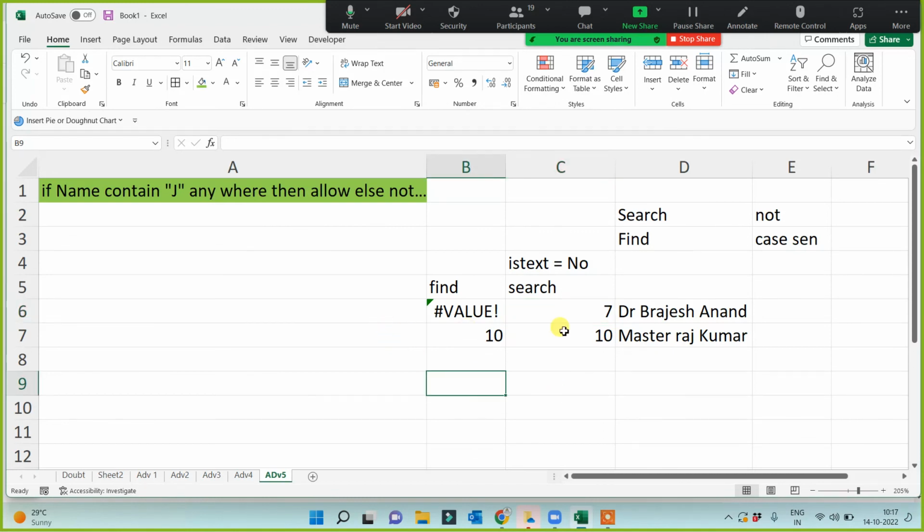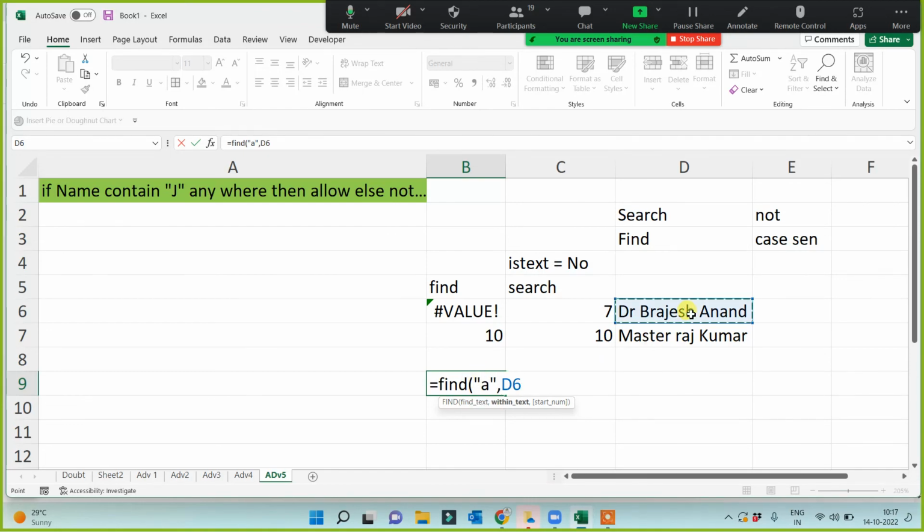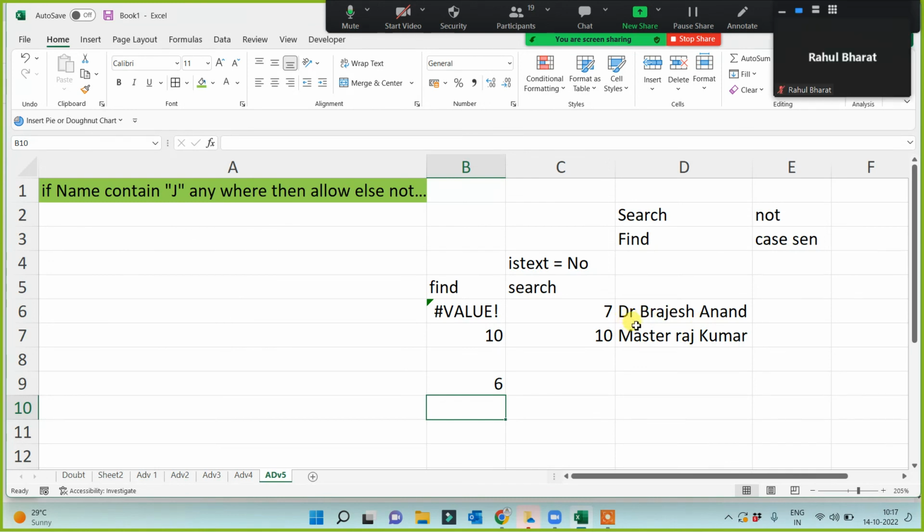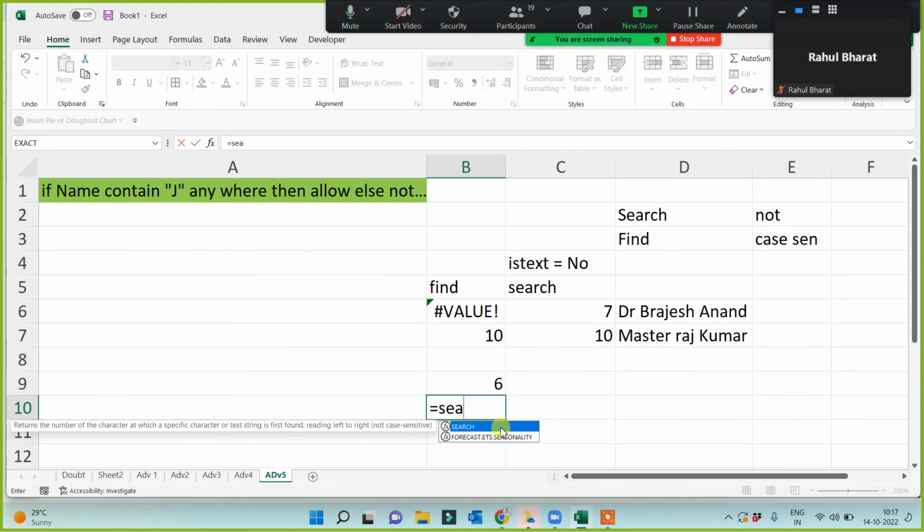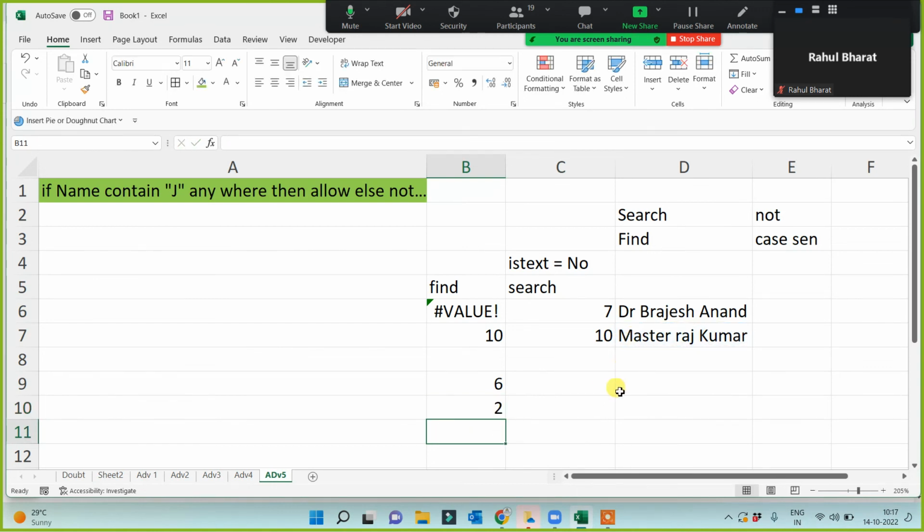If you are using find, what you want to find? A in this cell. That means 6. 1, 2, 3, 4, 5, 6. 6 is the position. The same way you can use search: A, where? In this. So you will get 2, because MA, this is the second position. So this is the search and find.